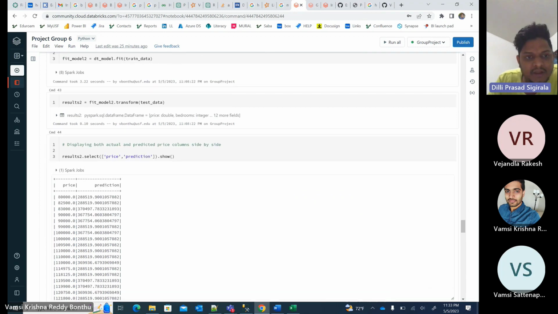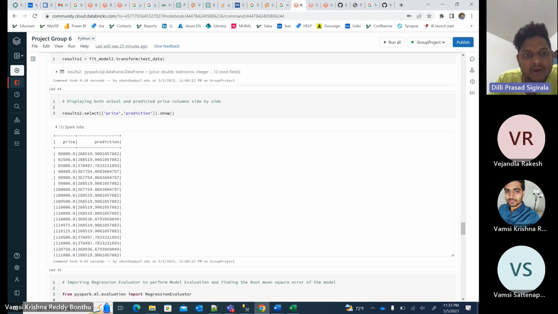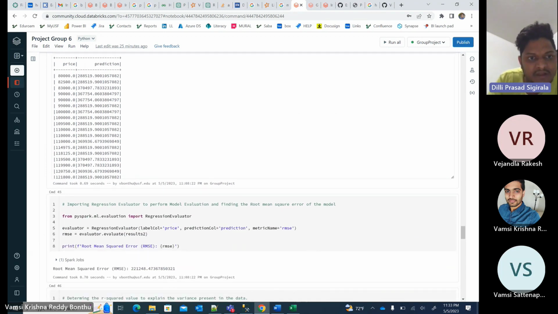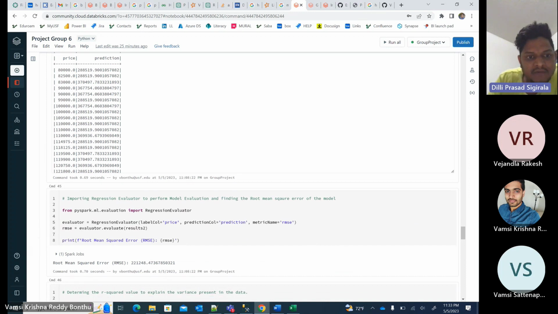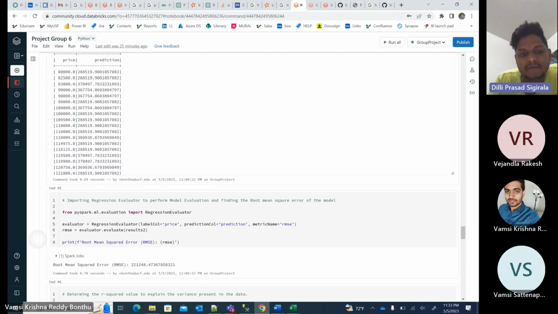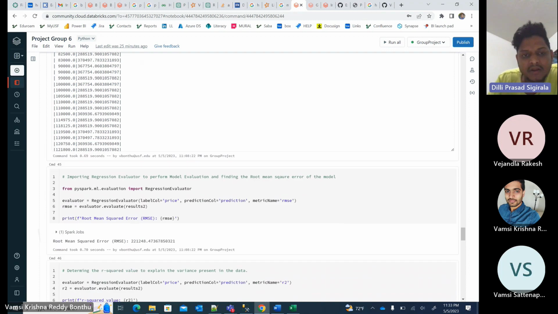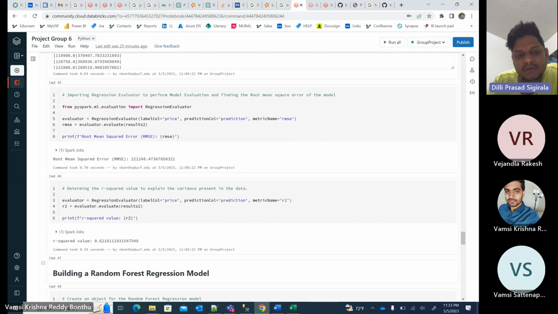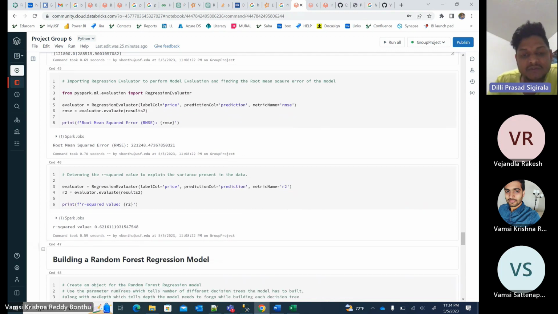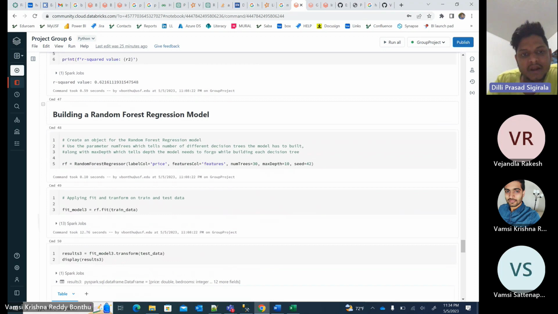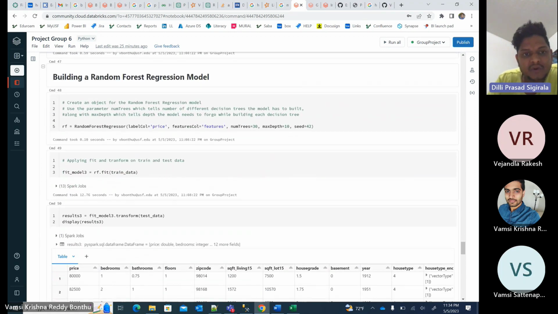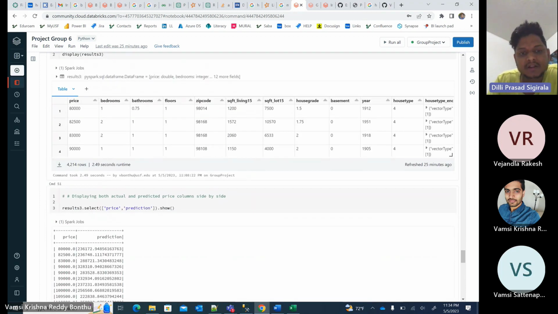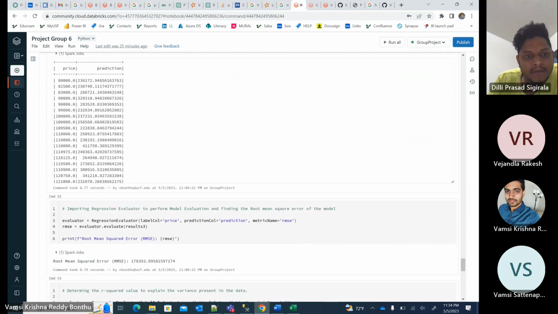Here also it's the same thing: we build a model and then we check our results. So you can see here the resulted value and the prediction value. For this also, we have evaluated the model with the R square and RMSE values, but we felt this is also not the best model we can get. So that's why we tried another model, a random forest regression model. For our data, we feel the best model is the random forest.